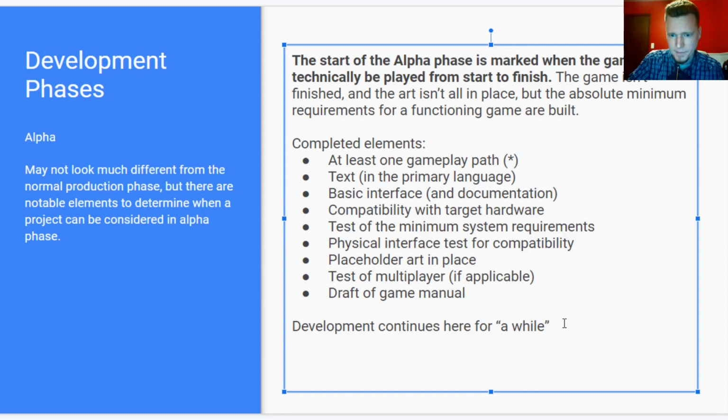And then in the alpha phase, the development is going to kind of continue there for a while.